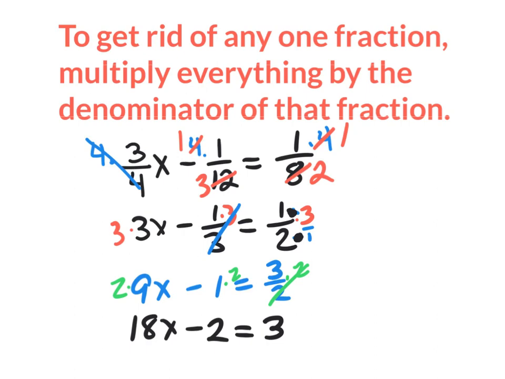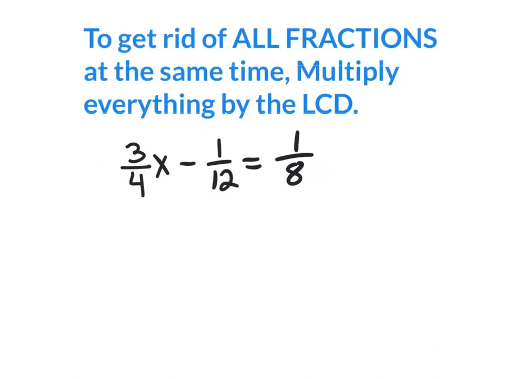But anyhow, this is what I'm going to do. I am going to cut this equation out. Let me duplicate it. And now let's do the same exact equation, but let's get rid of all fractions at the same time. Now I did cut the previous equation after getting rid of all fractions, and this is what we got. I'm just going to keep this over here on the side. And I'll show you that we're going to get to the same exact equation, but by getting rid of all fractions at the same time.